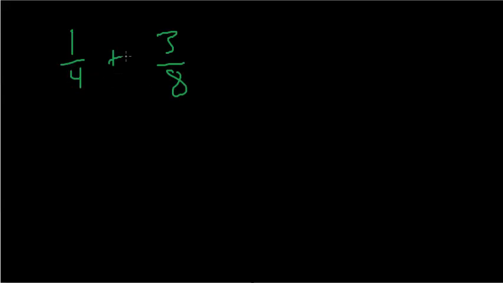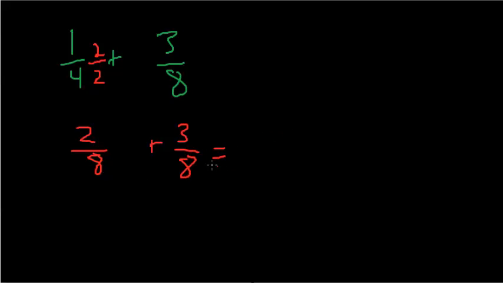Just by multiplying it by 2. So, I can multiply this fraction, right? 4 times 2 will give me that same denominator of 8 that I have over here. So I multiply the numerator by 2 as well. And I don't have to change this other fraction. So what I now have is 2/8 plus 3/8. Right? Now I have that common denominator and I can add my fractions.